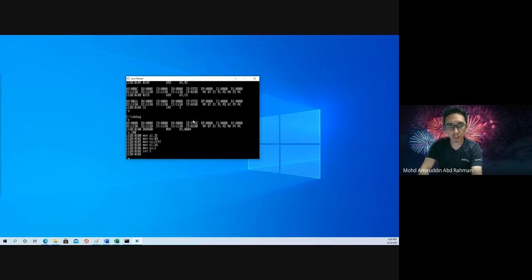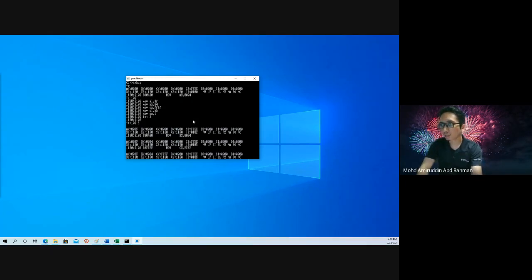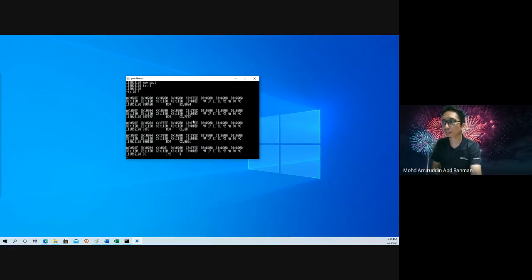So you can trace what has been happening before, until the last one. Let's say you type T equals 100, and then you type 5 steps. You see that it will trace back, starting from move BX with 04.